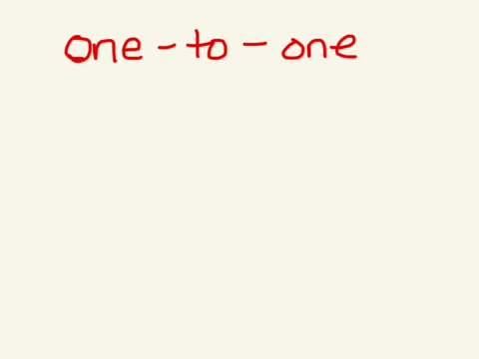So what makes something one-to-one is that it is a function and its inverse is a function. So something that's one-to-one is a linear equation. So if we want to know if this is a function, we draw our vertical line through it. And if our vertical line only touches one point, then yes, this individual graph is a function.